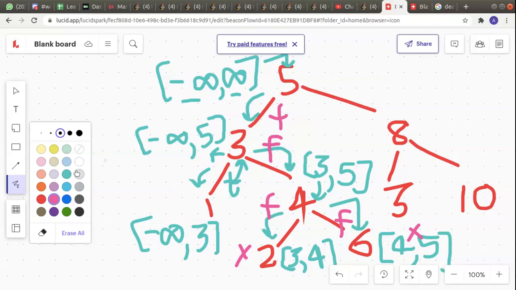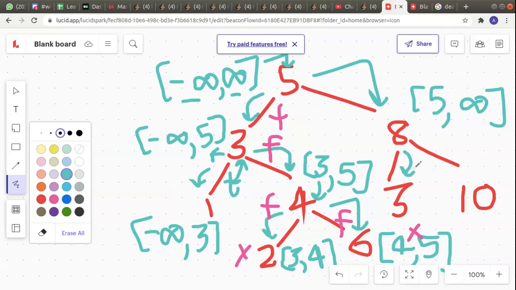Okay, now we will move forward to the right side of 5. For it, the bounds will be, it's the right side of 5, right? All the nodes to the right of 5 will have to check the minimum condition that they should be greater than 5, and the maximum condition will remain infinity. So we'll check if 8 is within 5 and infinity or not. That is fine. So now it will go and check on its children.